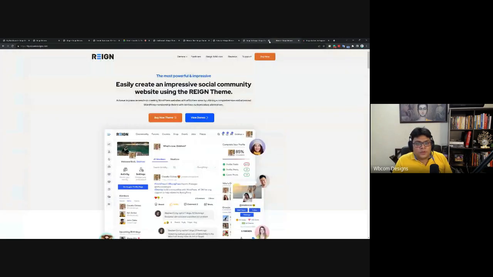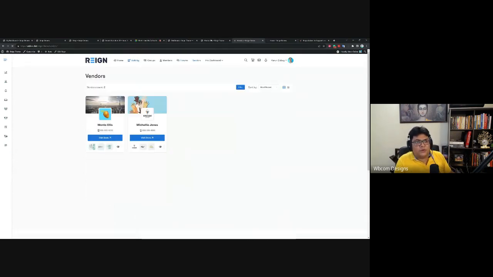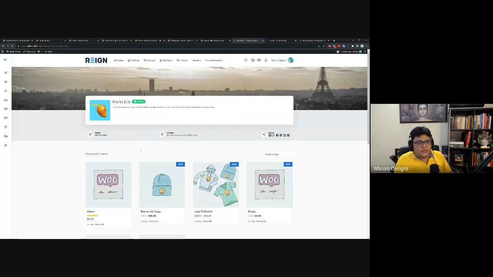Okay. So these are the things. The same thing is done for Dokan. So when you are using Dokan, vendors are also getting a dedicated profile. We have polished the layout for the vendors, and we have also polished the layout for the single product for Dokan, like this. It is WC Vendor. In the same way, we have also polished Dokan.